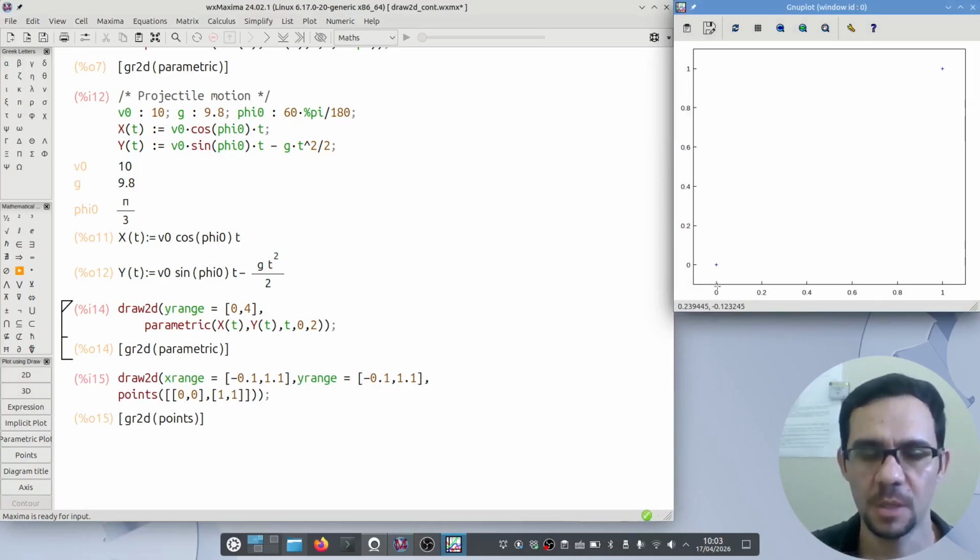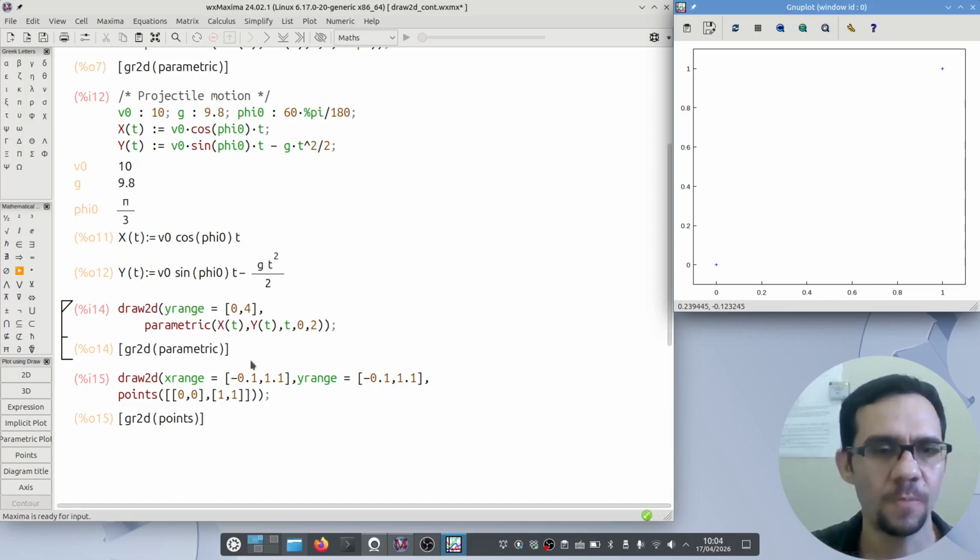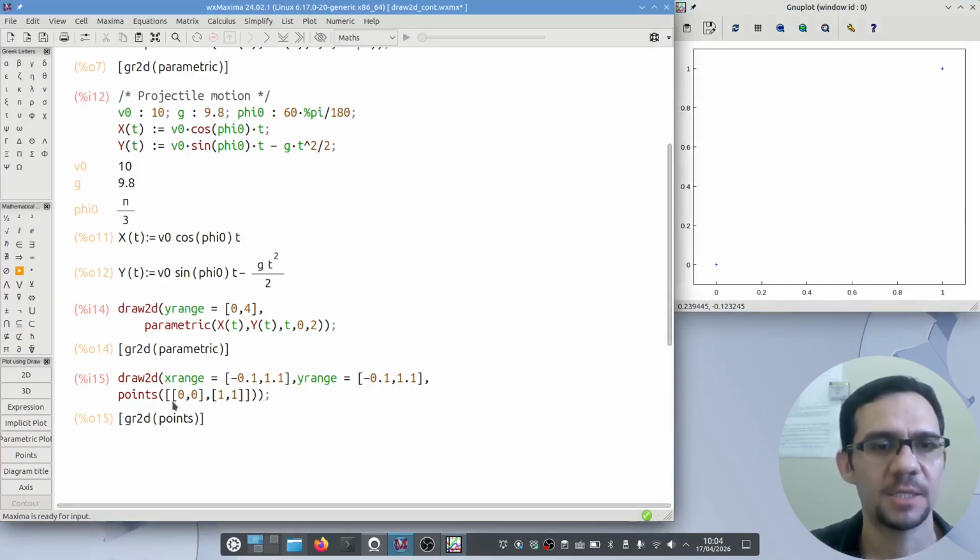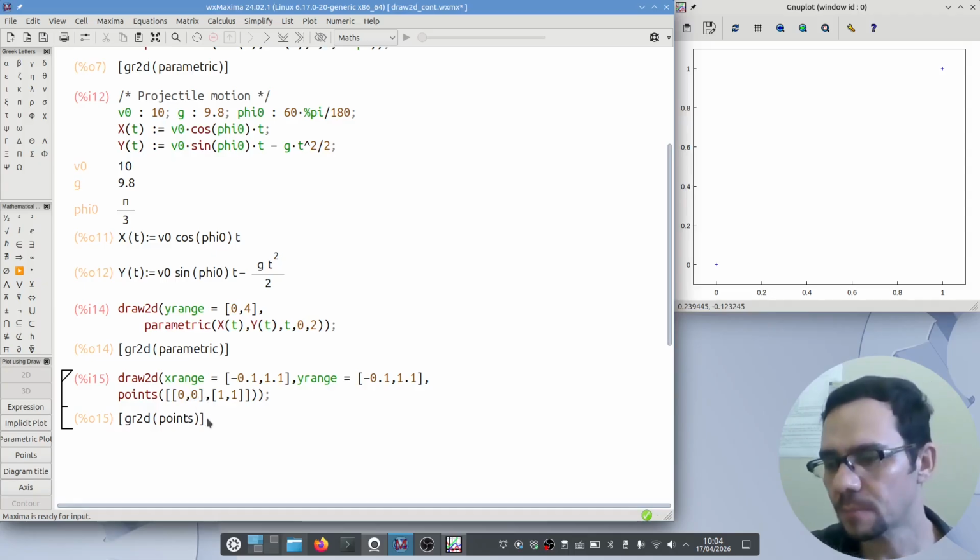The point when x equals 0 and y equals 0, and the point when x equals 1 and y equals 1. So to introduce points in Maxima, we have to give points a list of lists, where each sublist is a pair of values. The first value refers to x and the second value refers to y.